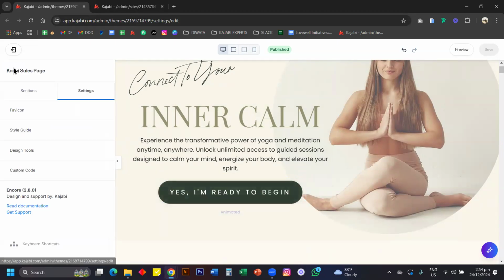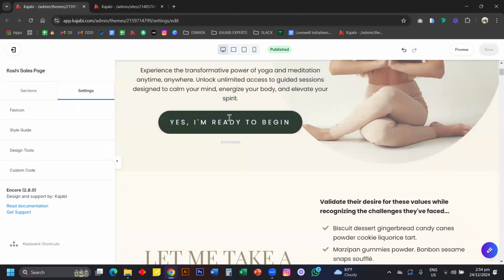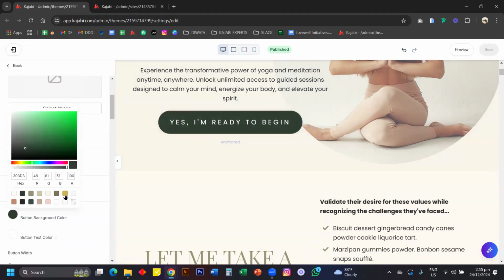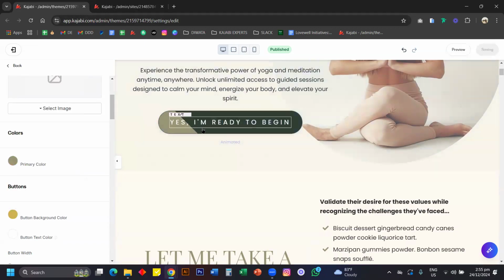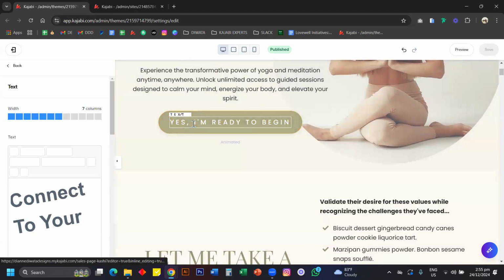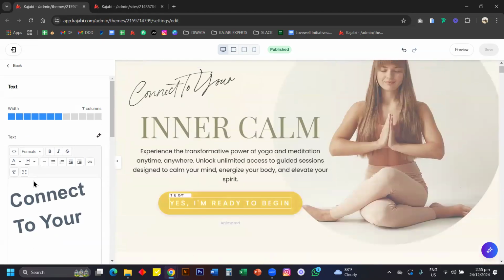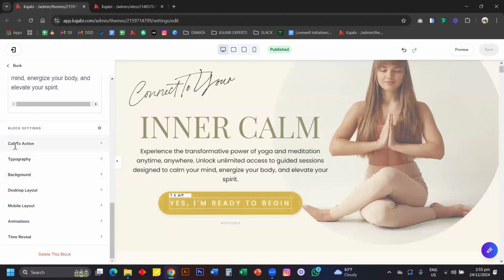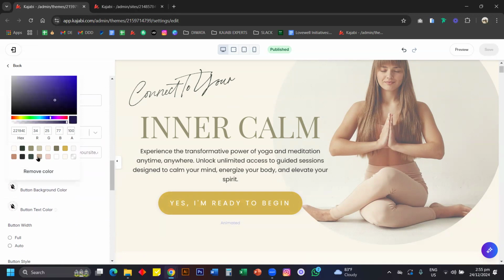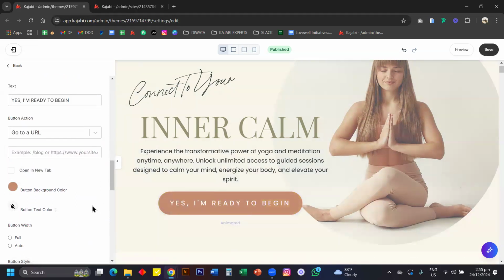But the color of the main button, which is the dark green, it's the same as this. So that's not coded. Whatever you put in here, that will reflect here. Unless you go to the specific button and then go to call to action, and then click on the color. That will change.